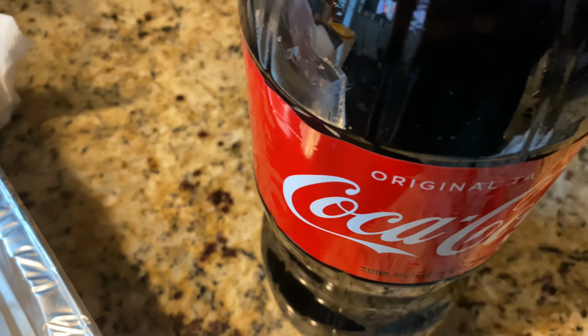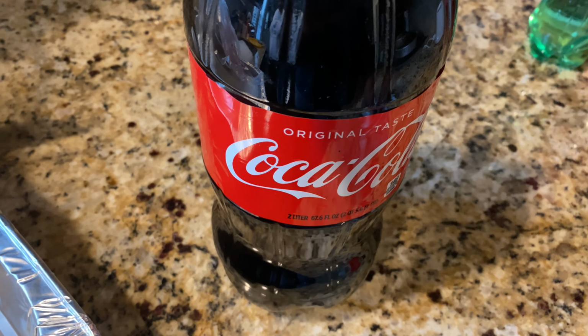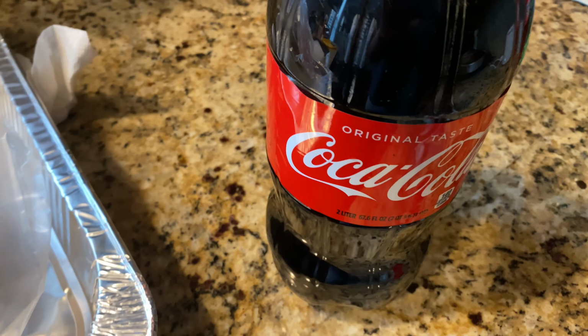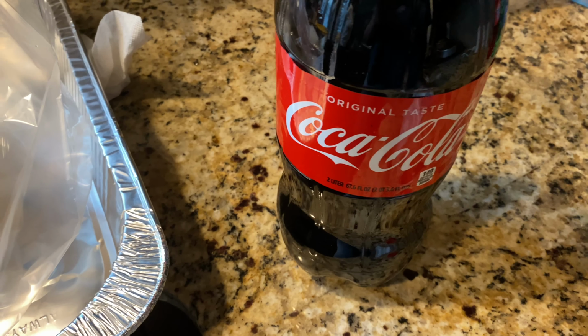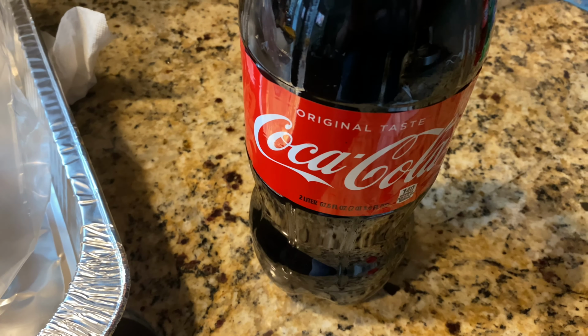Put it in the oven and let it cook per pound. I think I'm going to cook my ham at 325 until it reaches an internal temperature. Is it 165? I think so. We have a thermometer, so when it reaches the correct temperature, then we'll know it's fully cooked.